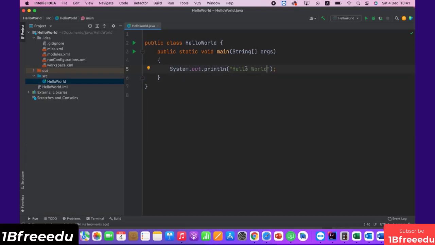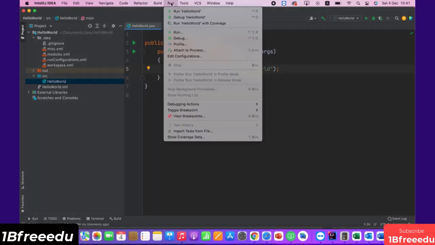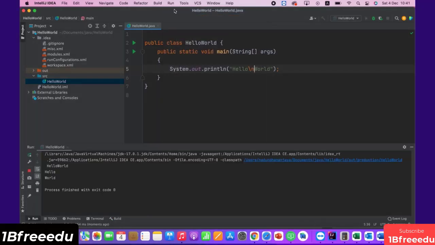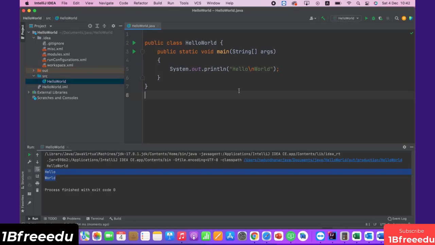We can do that using backslash n escape sequence. The only thing we have to do is add the backslash n escape sequence between hello and world like this. Then run it. Now you can see hello and world print in 2 lines, right? That is the backslash n escape sequence. Okay guys, in this video we discussed about escape sequences with few examples. In the next chapter, we will discuss about variables.